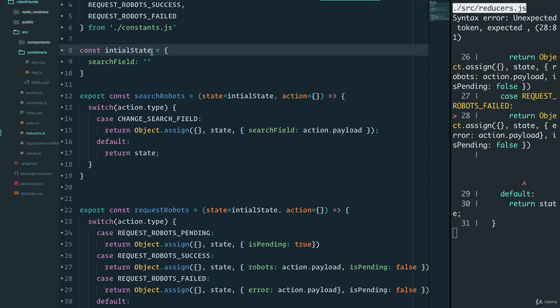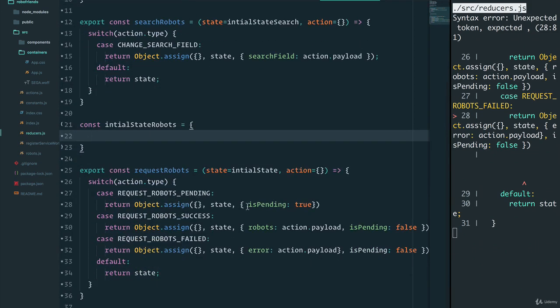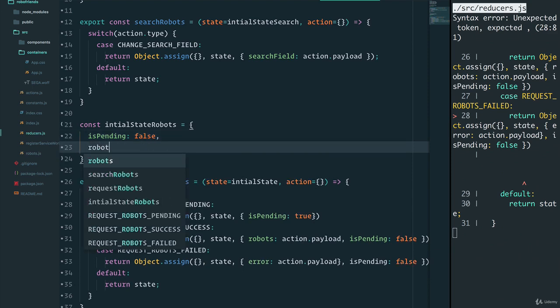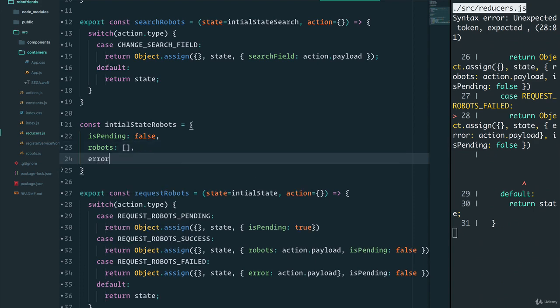So let's rename this to initial state search and create a new state, initial state robots, that now has these three states that we mentioned here. That is pending of false to start off with, a robots array that is currently empty, and an error string that is also empty.